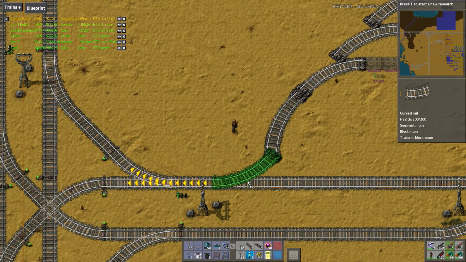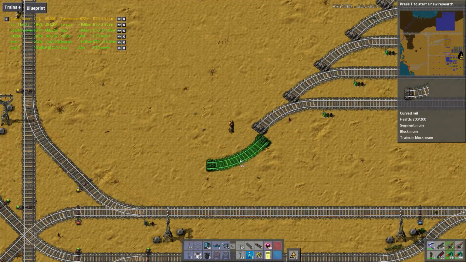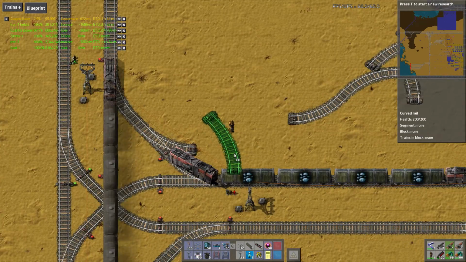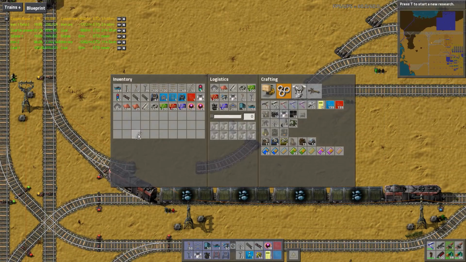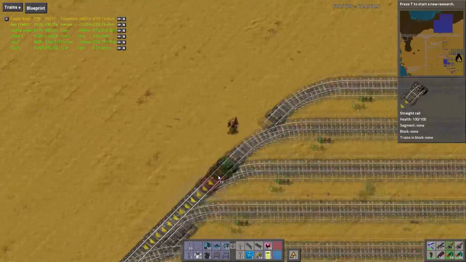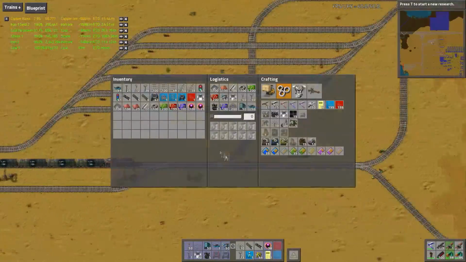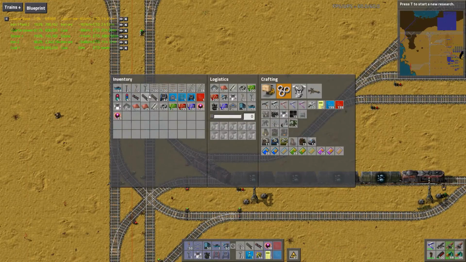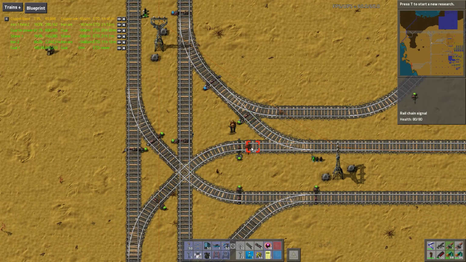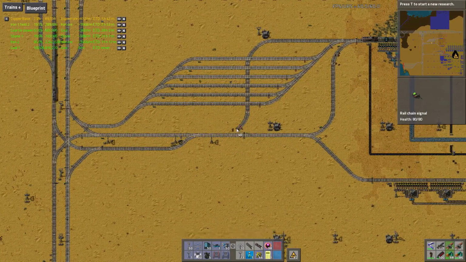Oh man, this is going to be tight. Because how am I going to get those trains in? I can do it like this. Make a separate entrance for it, like this. And then once this train is gone, we can start adding signals in here. That one over there, and that should be fine. Alright, this train track is gone. Let's remove this.